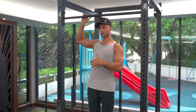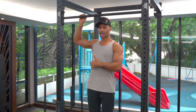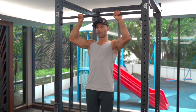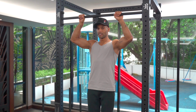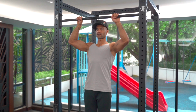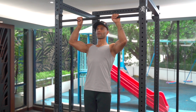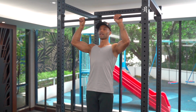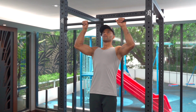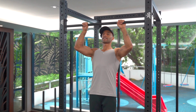We're working into the traps, rhomboids, external rotators, and the shortened range of the lats. So, nice tight grip on the bar, like so. We're fully supported, and then we want to just arch the back slightly, because that's what's going to get the shoulder blades down the back, and we're just going to focus on pulling from this position here to get the chest to the bar. So from here, I'm just going to really tighten the body.